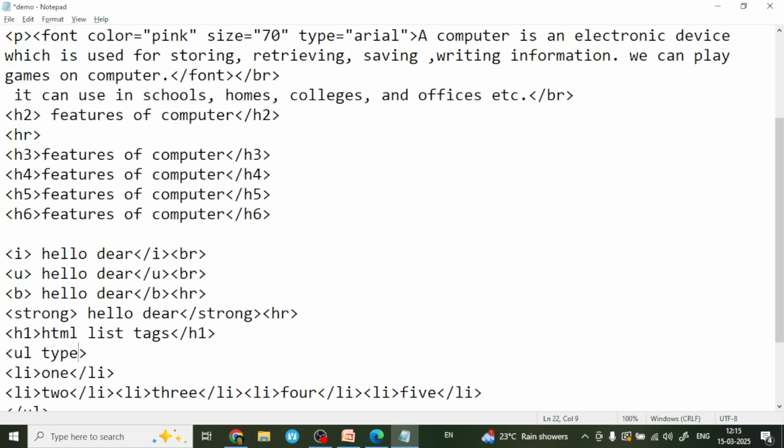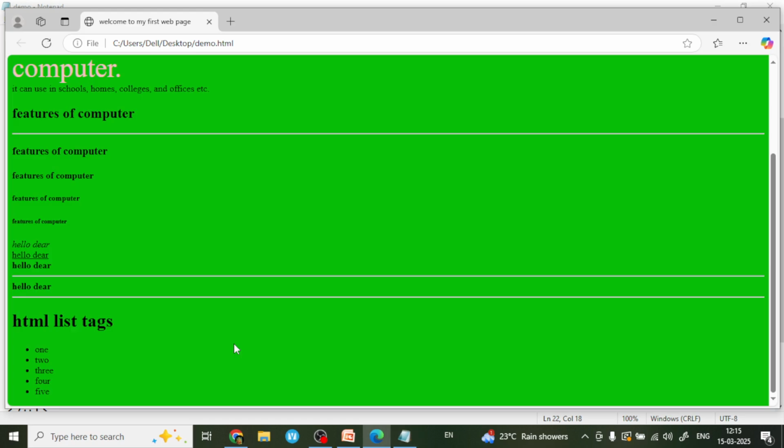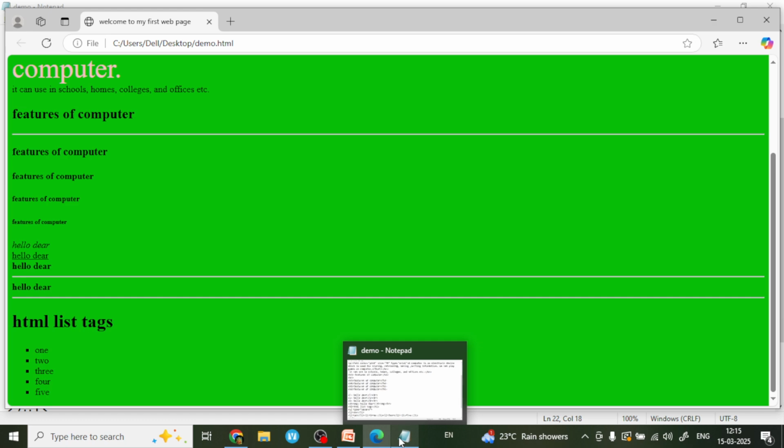Type is equal to square. You can see here, these are square bullets. You can change.